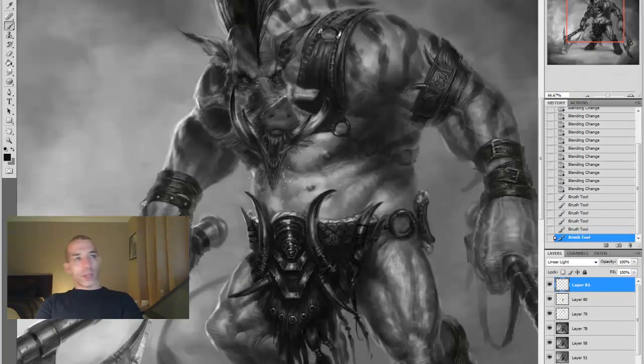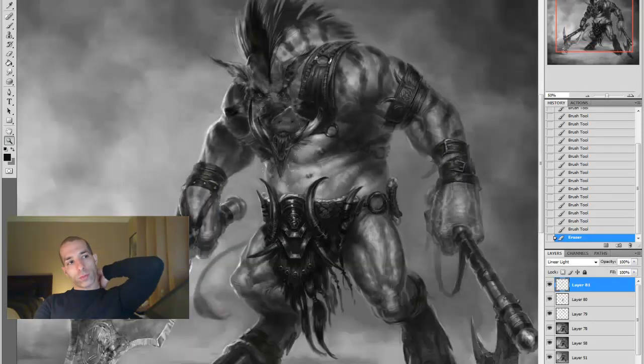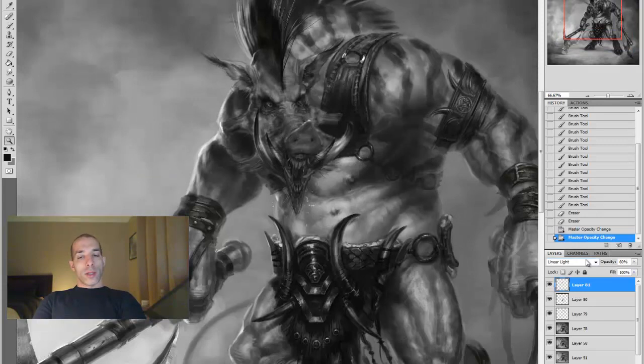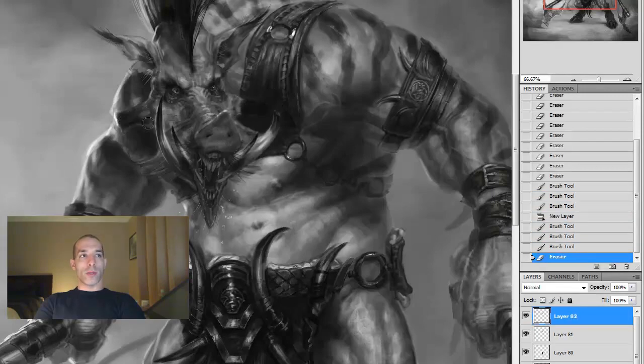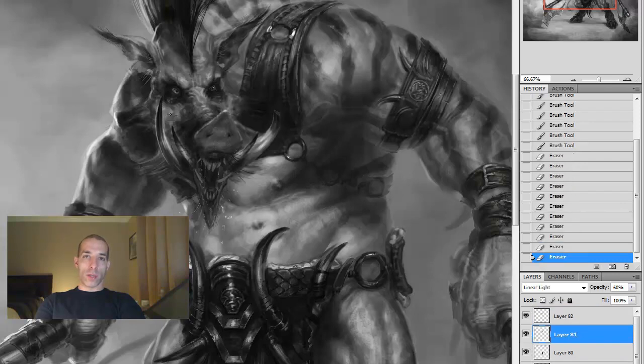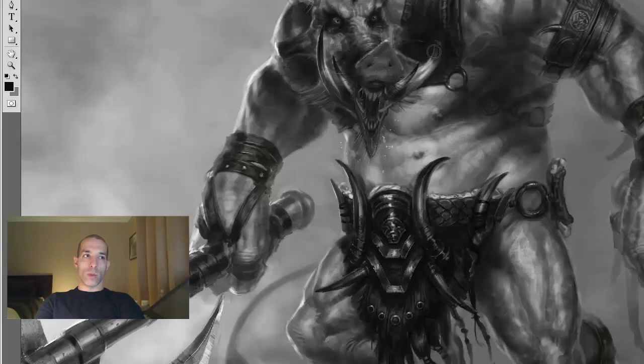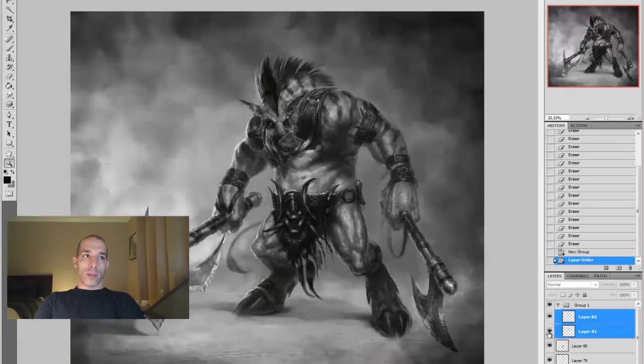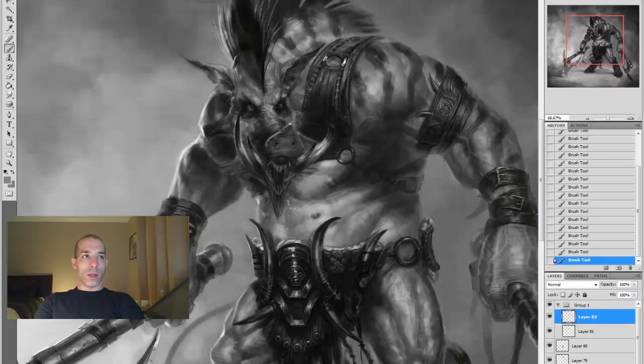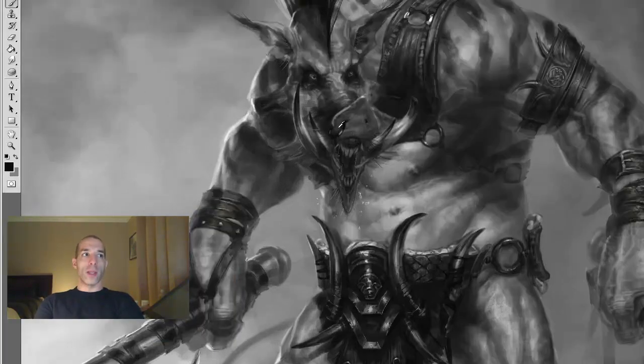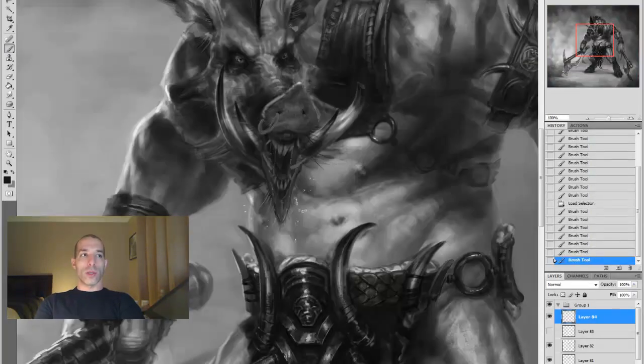Basically what I did is I felt like the face was a little too bright too early. It was so high key, so bright, that there was no place for me to go in terms of adding highlights or more roundedness to the forms. The fact that it was so bright and overexposed gave me fewer values to work with. So I turned the darkness down, added a little bit of darkness to the face, and started carving out, erasing out some highlights, so that it felt like there was more value there, which would in turn give you more form.